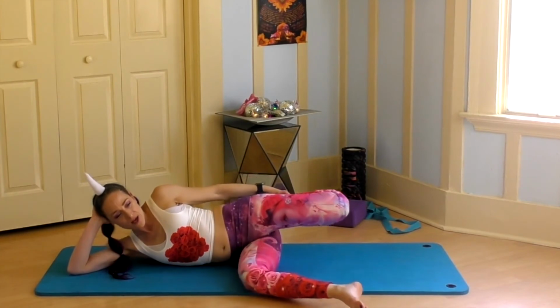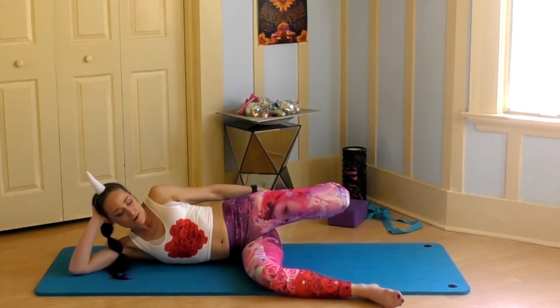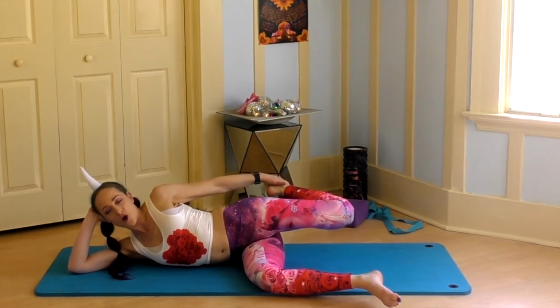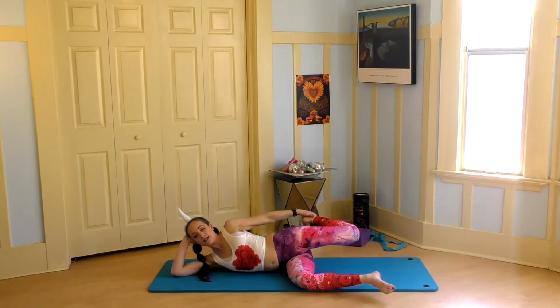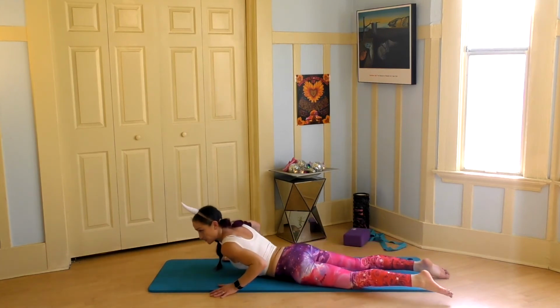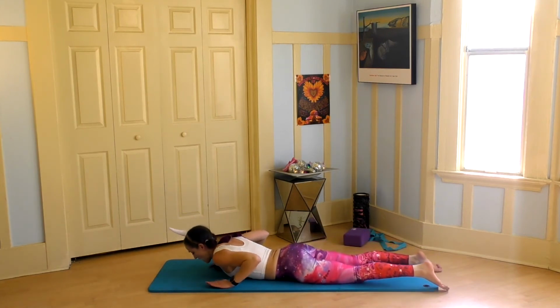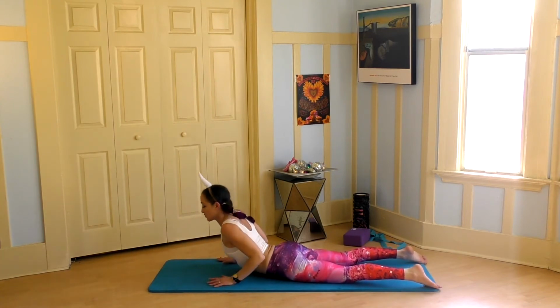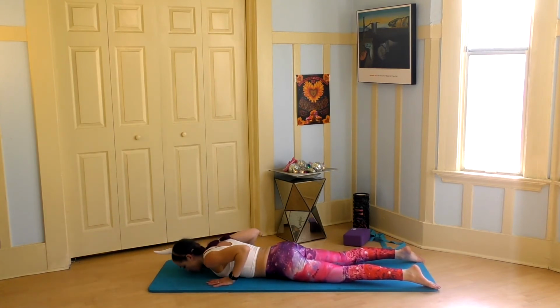I'm going to bend my front leg forward for an extra stretch. I'm going to really restack those hips. And I'm going to open. And I'm going to come onto my belly. And I'm going to come back onto the mat. And from here, I'm going to bring my hands under my shoulders. Just do a few little baby cobras.